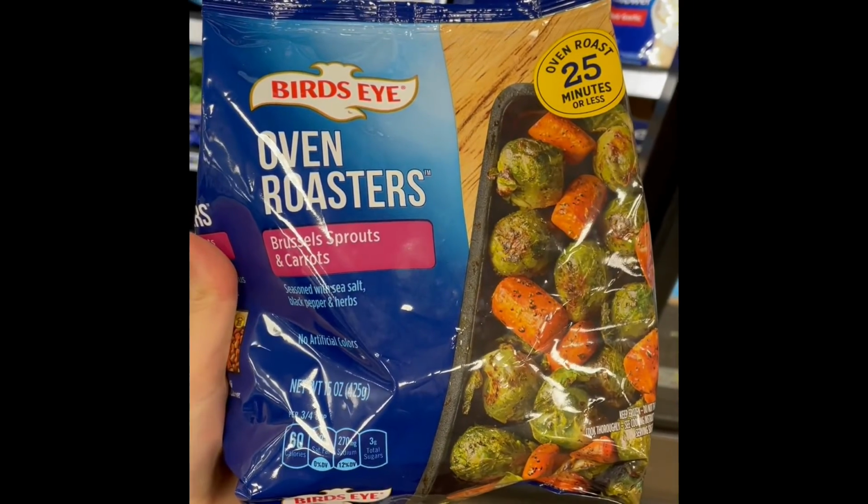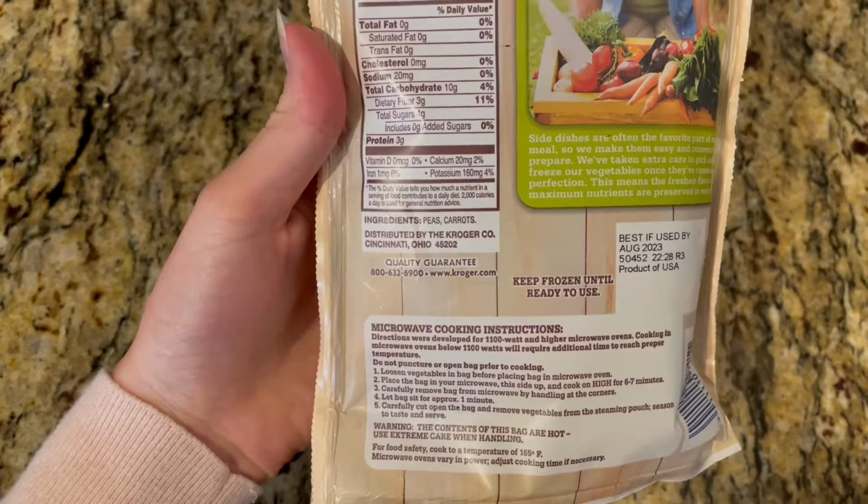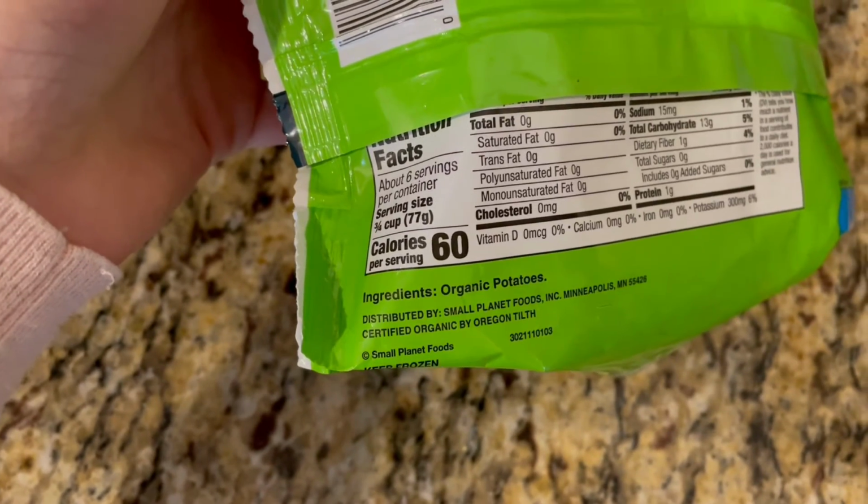One thing to keep in mind when you are buying frozen vegetables is to look at their ingredient list. Frozen vegetables can turn unhealthy real fast if the company that produced it added a lot of extra ingredients like salt and sugar in with the vegetables. What I do is look for products that only contain the actual vegetables that you see listed on the front of the bag, and if needed, like with the potatoes, I'll just add my own salt and seasonings into it while I'm cooking.